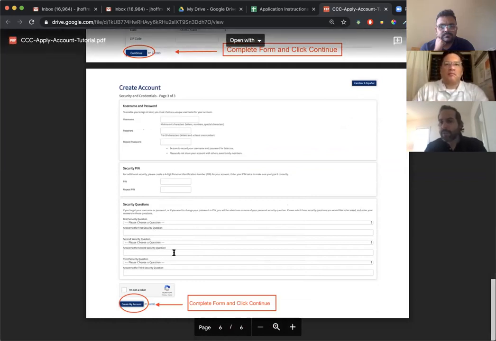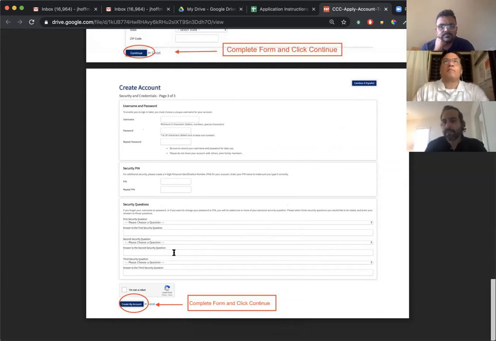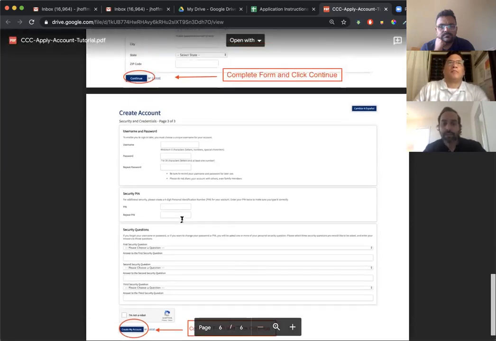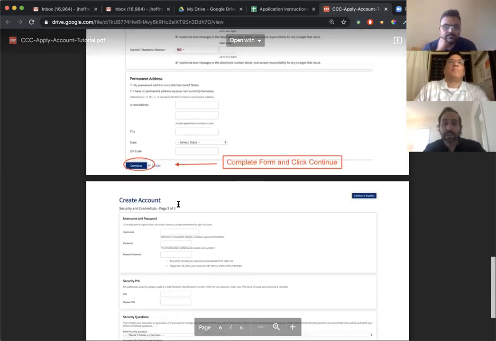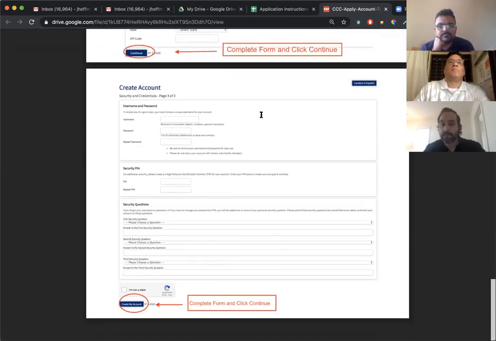When you're answering security questions and things like that, we're faculty members, so we give advice on different things related to tech. Your security question doesn't have to be intimately yours. It just has to be a question that you know the answer to. So you can always give the same answer to questions 1, 2, and 3, an answer that only you know. Keep that in mind if you don't want to give out too much personal information. And so that essentially should set you up for CCC Apply.